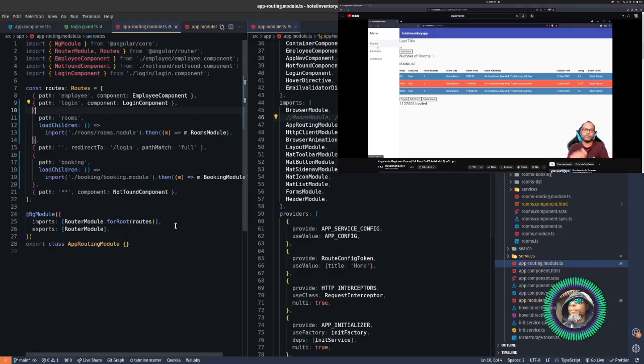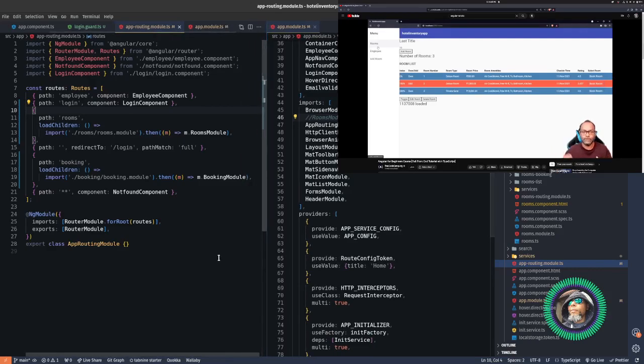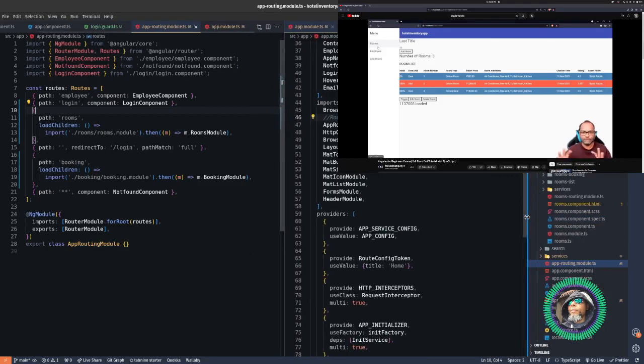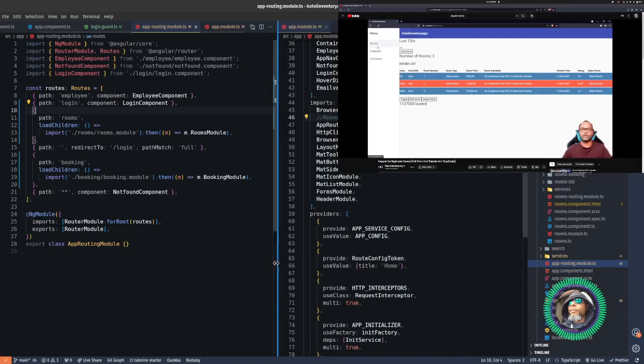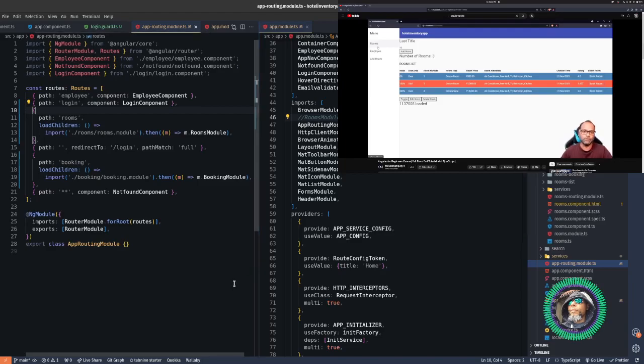So this is where Angular router can help us to split our code based on several routes. It has some advantages. Of course, this code will never be downloaded in case your user never comes to this particular route. And once the user visits this, it will be downloaded only once. So it's not like, if I just go to another route, all this code will be removed and then added back once we come back to this route. That's a no. But there are a few requirements which you have to fulfill to achieve this.